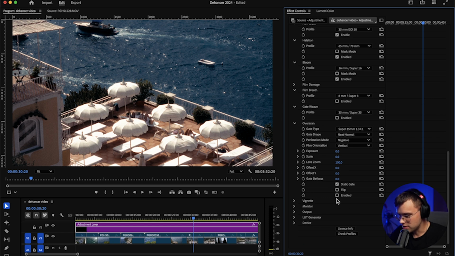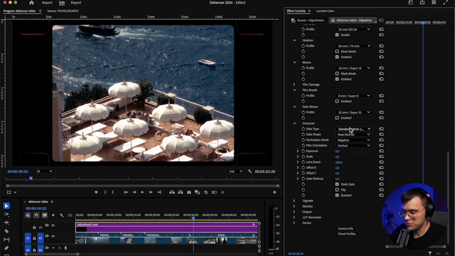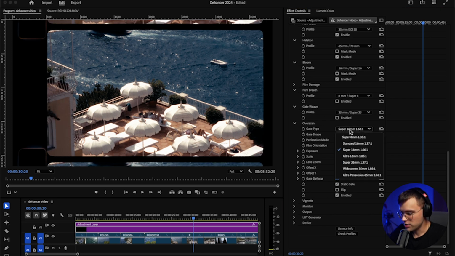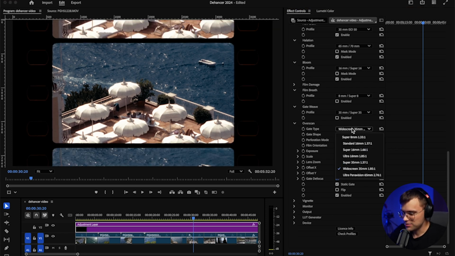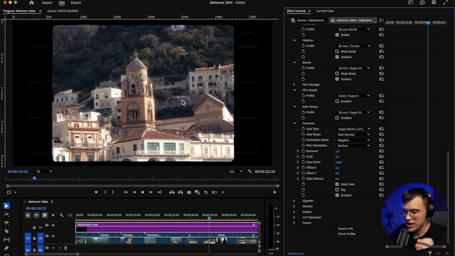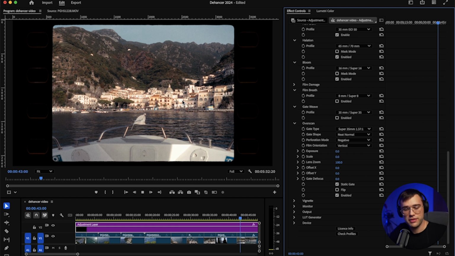Overscan, let's see what it does. I'll enable it. This is the stuff that everybody likes to put in their videos nowadays. Whether you're shooting for portrait, for Instagram, everybody likes to add this overscan. Do I really want to keep it? No, I want to showcase the entire beauty of Amalfi Coast.